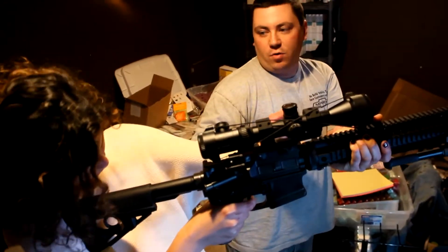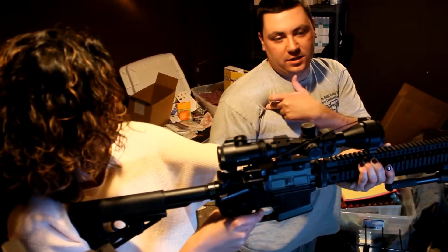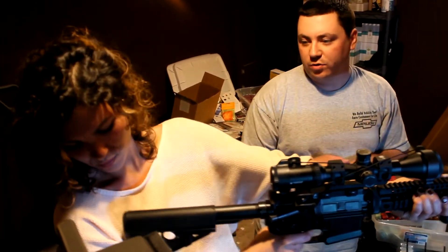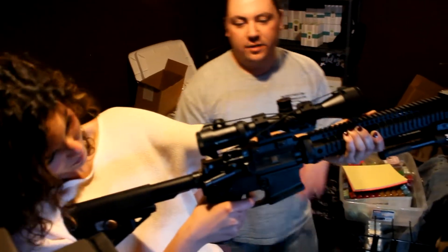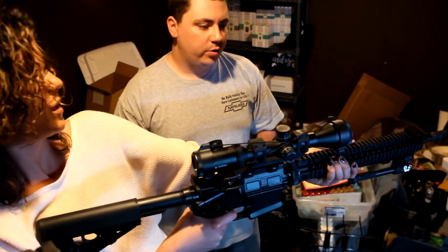That .30-06, if you were holding it too far away from your shoulder, you could bruise your shoulder, you could dislocate it, or it could pop up and hit you in the mouth — and people have broken their jaw. So it just actually rests in there. You can still feel it when you shoot, but this one doesn't kick very hard at all, because it's .223, so the bullets are pretty small.